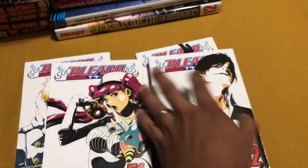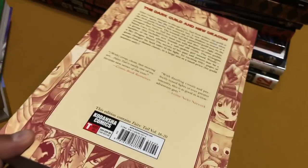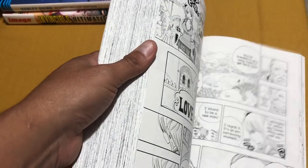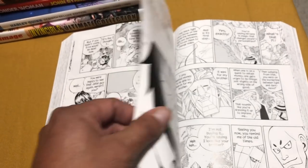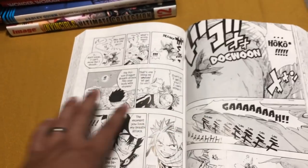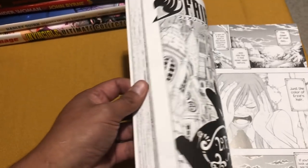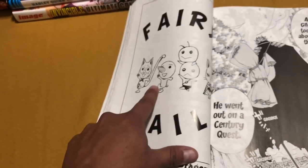Bleach ends at volume 72, so I've got a little bit to go before the finale. I took advantage of an Amazon sale — $5 off $20 or more — and got the Fairy Tail volume 4 oversize collection, which collects volumes 16 through 20. The artwork is black and white but it's got this thin glossy paper that I really like. I hope they continue this; I know there's a volume 5, and it would be nice to have the entire series in one consistent format.